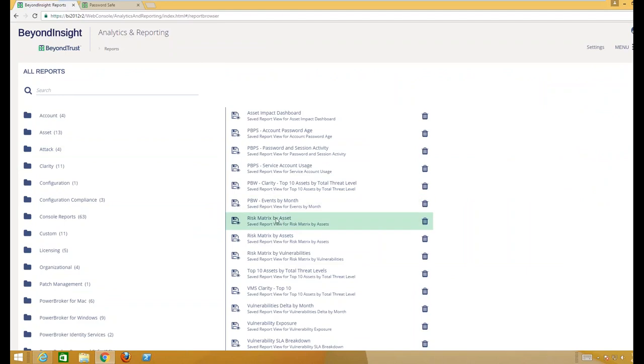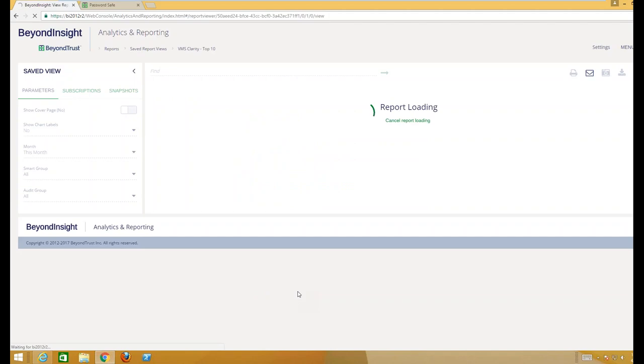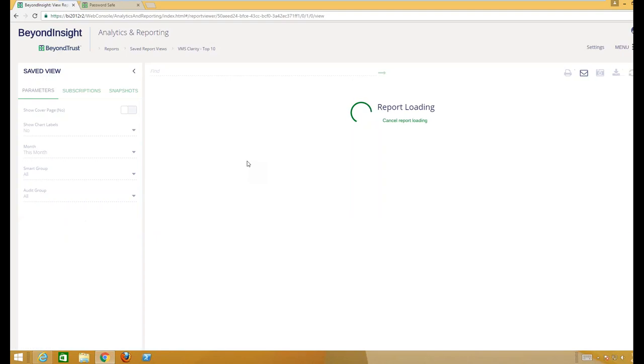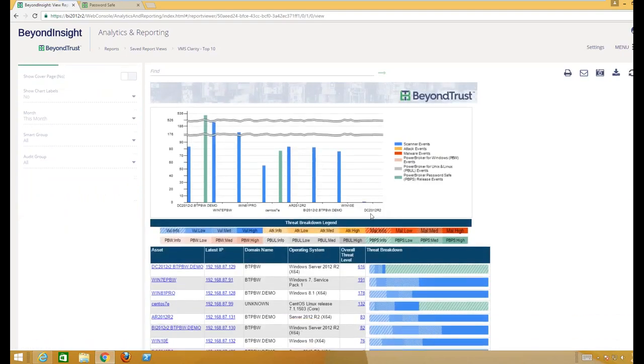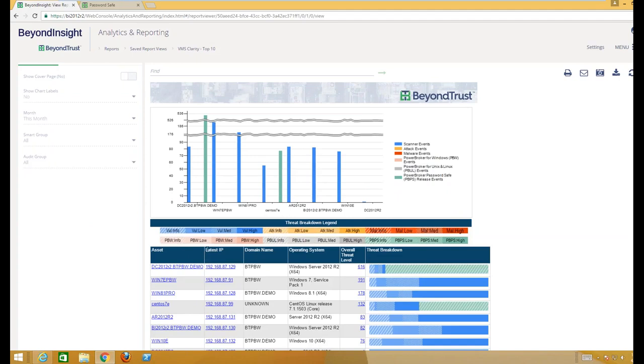Derek mentioned that once you do your remediation and your scanning in the environment, you need to know how things look after those efforts have taken place. That's where we have our solution called Clarity, included with the Beyond Insight vulnerability platform. It gives you the ability to determine the assets that are the top risks in your environment, so you have a clear picture of which assets to go after first and which are the biggest risks. So that's my quick demo. We're going to open it up for some questions here.